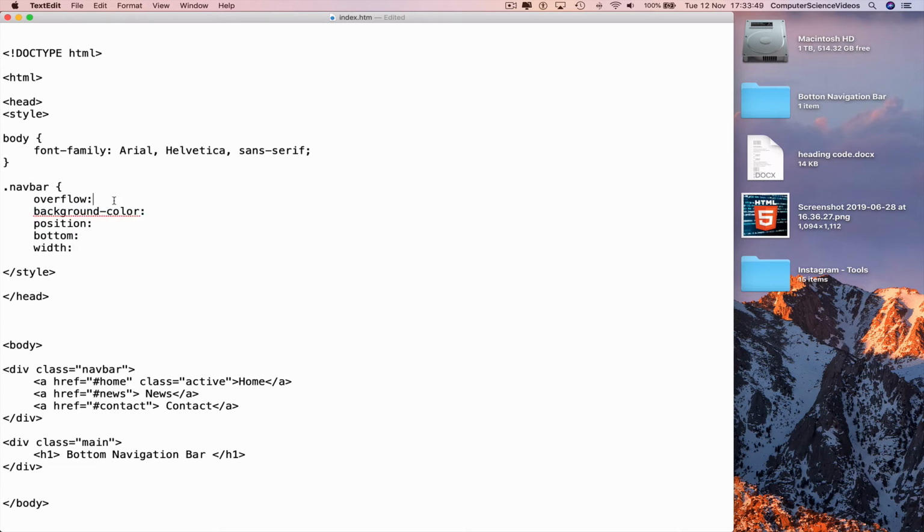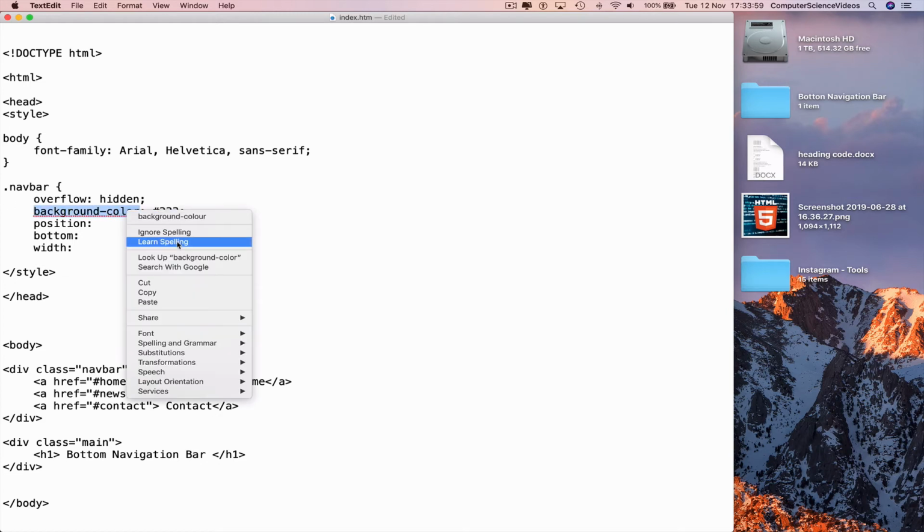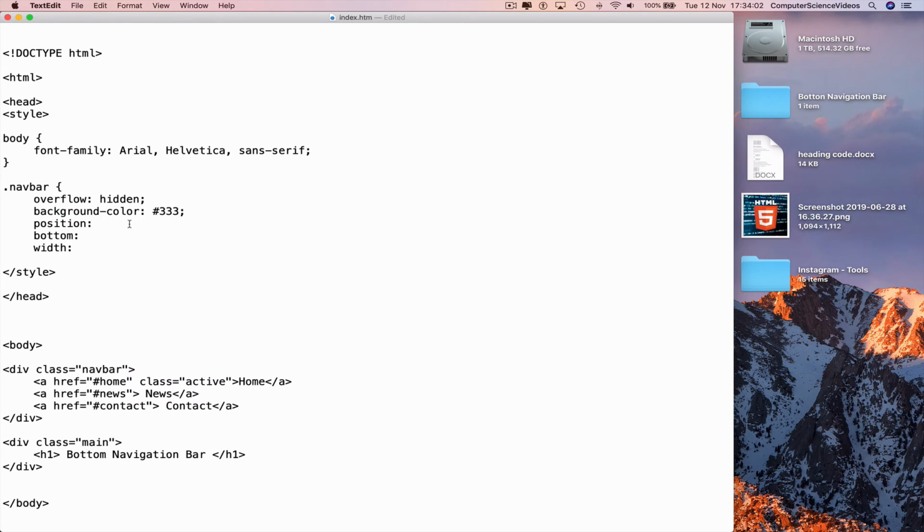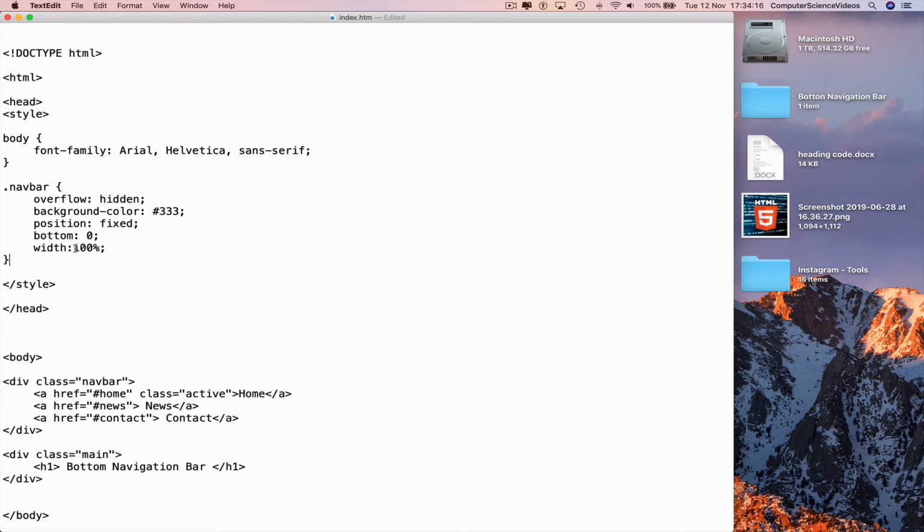Go back to the top again, overflow hidden, semicolon, background color hashtag 333, semicolon. Ignore any spellings, go to position, fixed positioning for a reason, bottom 0, semicolon. The width can be 100%, semicolon, new line, curly brace.